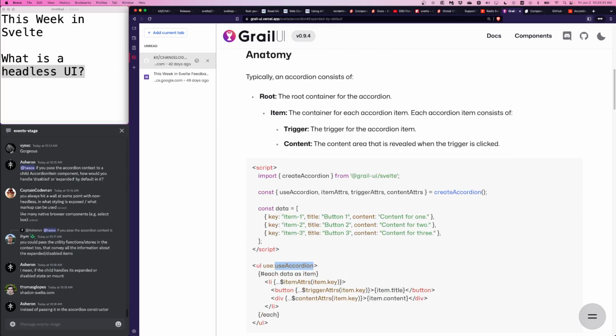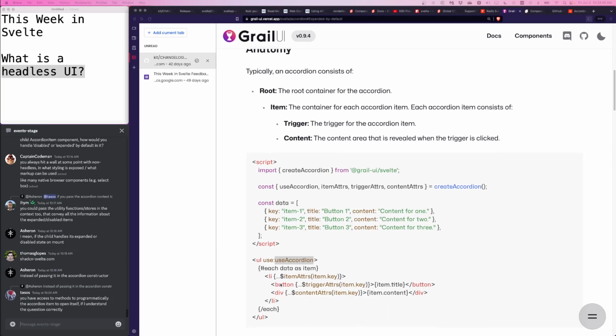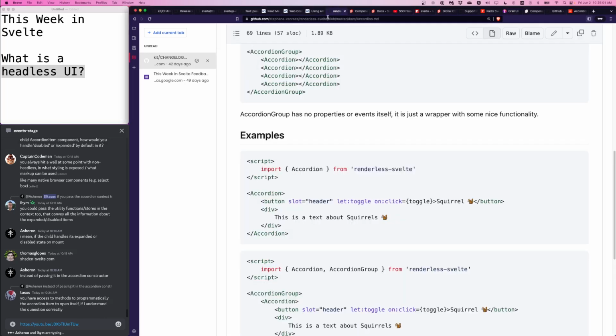And then sometimes they have to add both spread props and an action, and they both have a parameter. Let's say you see on the li there's item.key, right? So let's say also wanted to have an action like use accordion item, then you would also have to pass in that item key. So it would be pretty interesting to see Svelte have the ability to pass down event listeners as spread props. Indeed.